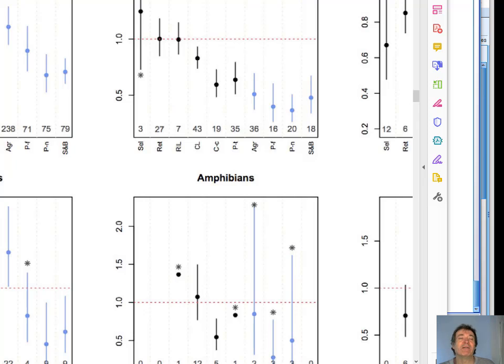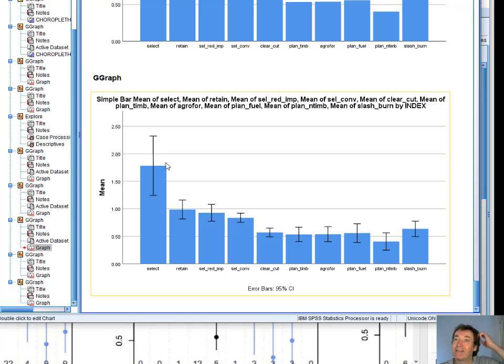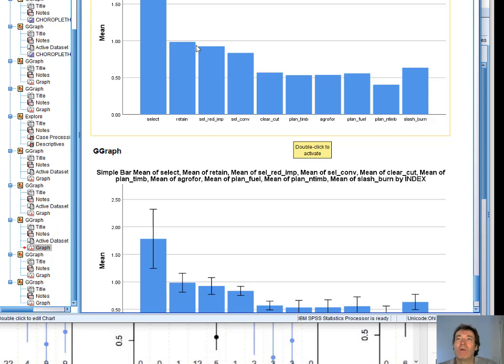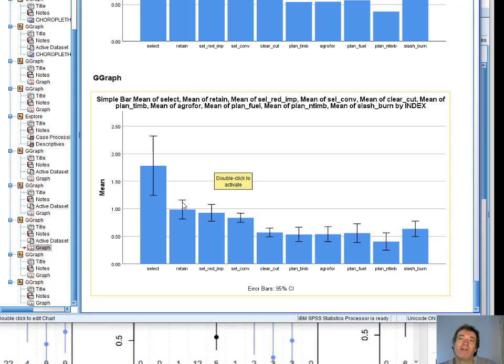And so to answer the final question, I recommend that if you're doing bars where each height of the bar represents the mean of a value, then always put the error bars on, because otherwise, when you look at something like this, you can't tell whether that's enough to tell you that this category is really bigger than that one. When you look at this, you can tell that the error bars massively overlap, so that difference doesn't mean anything. Could be if I do another sample tomorrow, it'll be the other way around. But I could be fairly confident this one and here there is a difference because those things don't overlap.